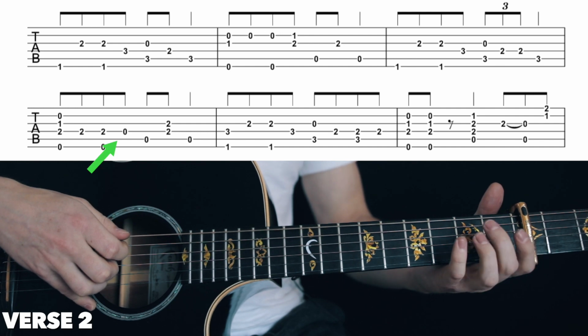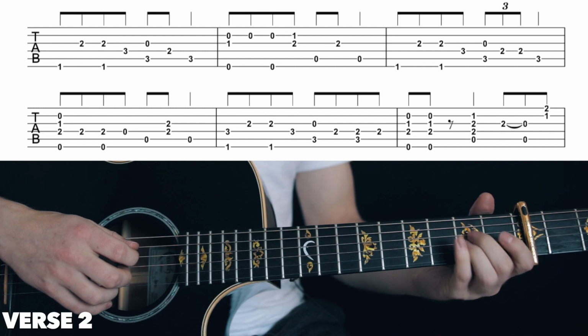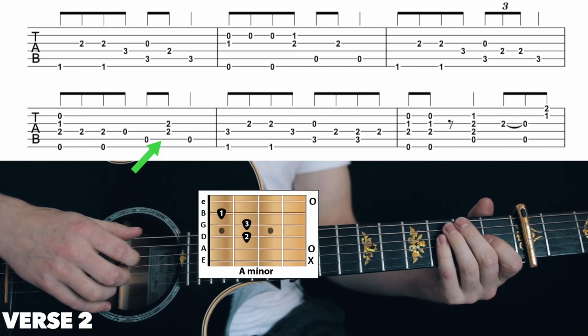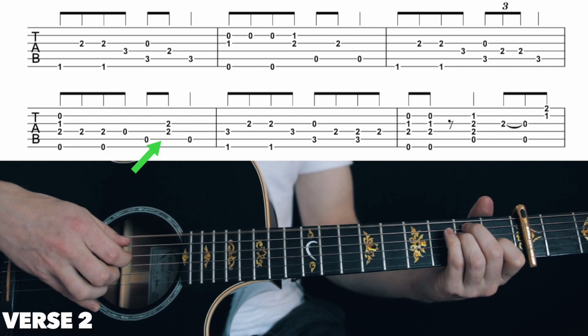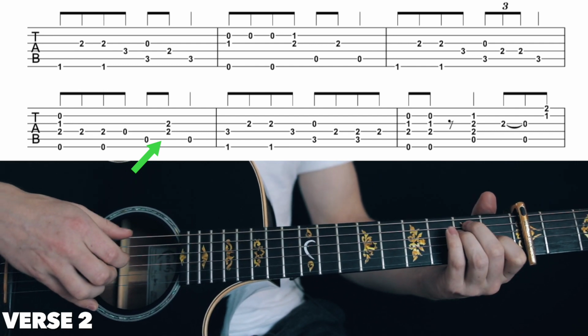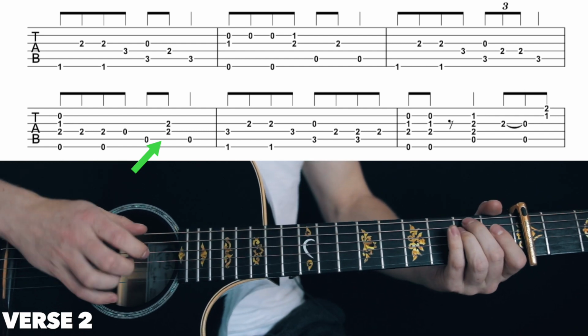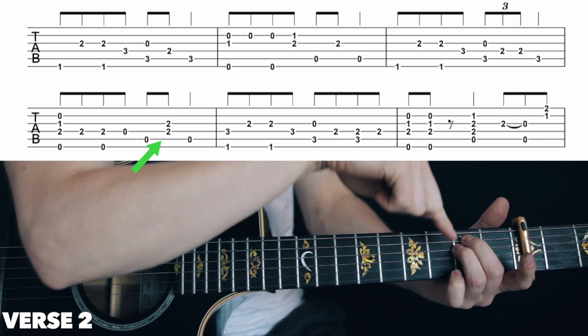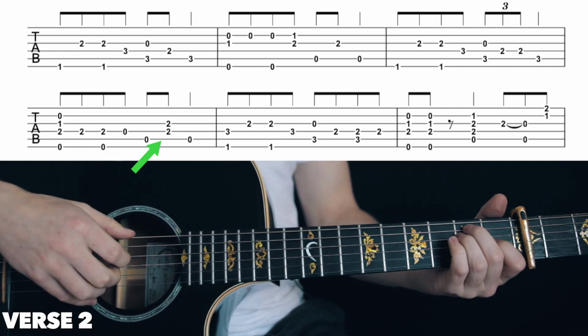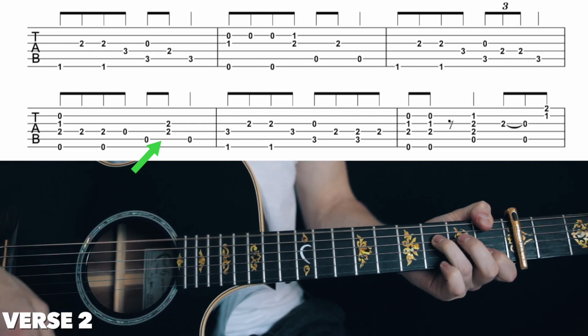But you take the shape off, and only on the double twos there are you going to bring the A minor shape back down. So you kind of just moving it down, these two fingers only, moving them down a string, right?